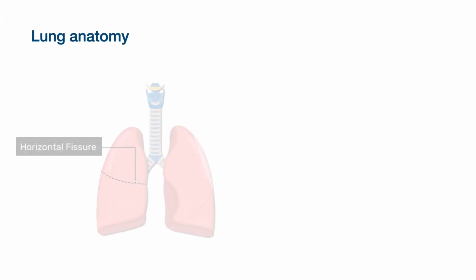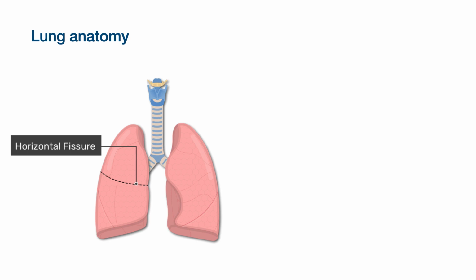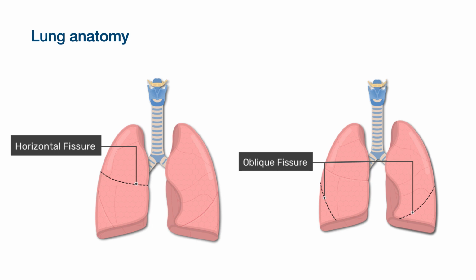On the right side, the horizontal fissure separates the superior lobe from the middle lobe. The horizontal fissure runs from the hilum anteriorly to the anterior chest wall on the right side. The oblique fissure runs posteriorly to anteriorly. As a result, the superior lobe is represented anteriorly and the lower lobe is mainly posterior. The oblique fissure runs obliquely at 45 degrees from T4 to T5 to the anterior costophrenic angle, but is only seen on the lateral chest radiograph.